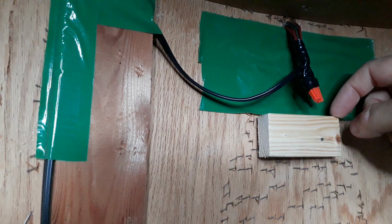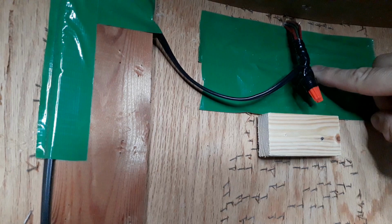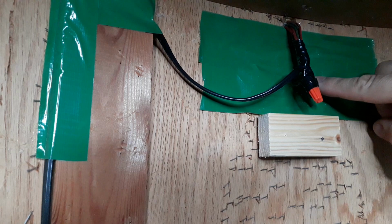I also added a couple layers of duct tape right here to blunt any of the staples that are left over from the previous work. Man, I wasn't going to remove all of these staples. Good Lord, look at them all.